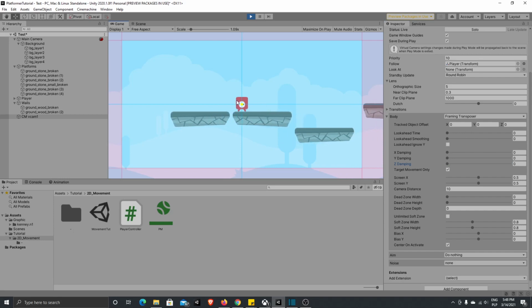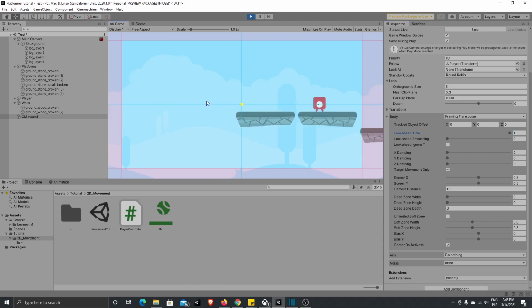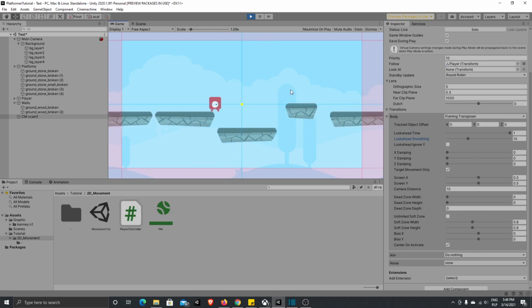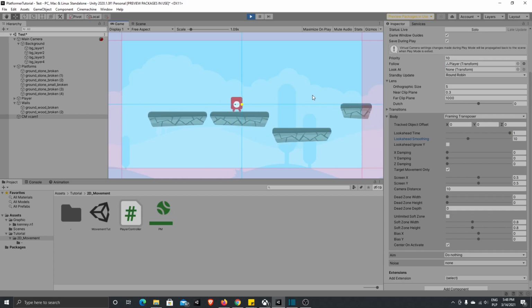Now, if we would like our camera to overrun our player, I mean our camera to show you what is ahead of your player, you can work on this Look Ahead Time value. But now, when you have damping reduced, I will show you what happens. As you can see here, our camera is moving in front of our player, but without that damping, you have strange behavior, so it's not pleasant to our eyes. We can do something like Look Ahead Smoothing with a value of 10, and as you can see here now, our camera is moving smoothly in front of our player.